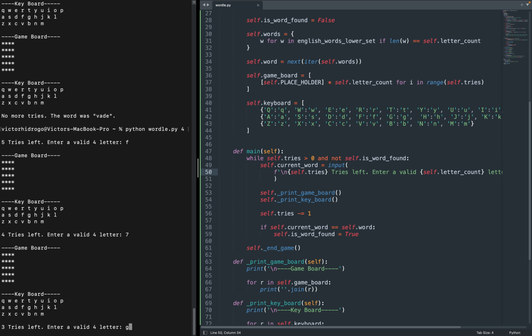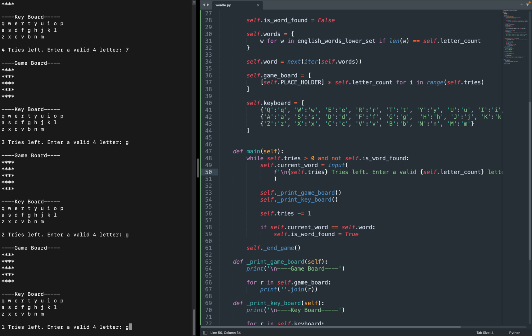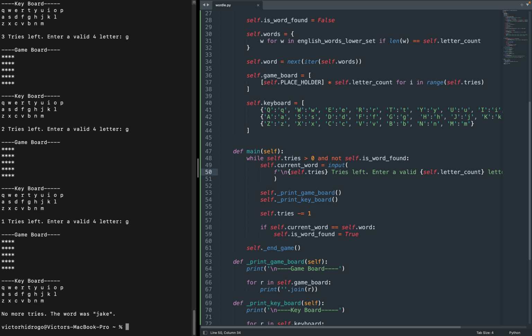Now we have tries left, so we can do that for each of the tries, and then after the last try we should see our ending message, which should be no more tries, because we still haven't implemented the functionality to actually try to guess the word.